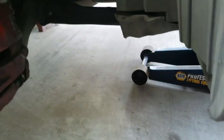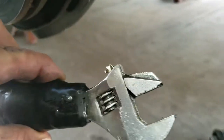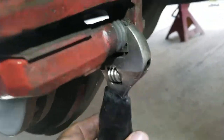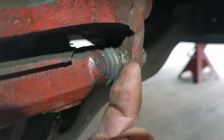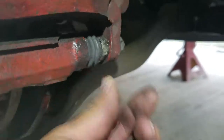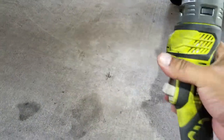Alright, so we're going to go ahead and break these loose. 14. And drive them out. Alright, I went ahead and broke them loose. If you can't, you might need to use a crescent, or I think it's a 14mm. Just stick it back here, grab on, flip it back, come back, and replace the back one. Now that I have them both loose, I'm gonna go ahead and use my impact.